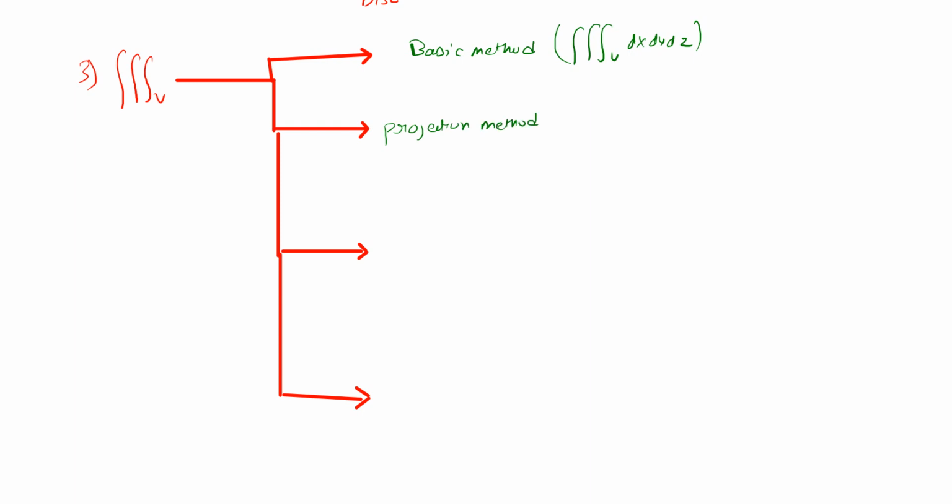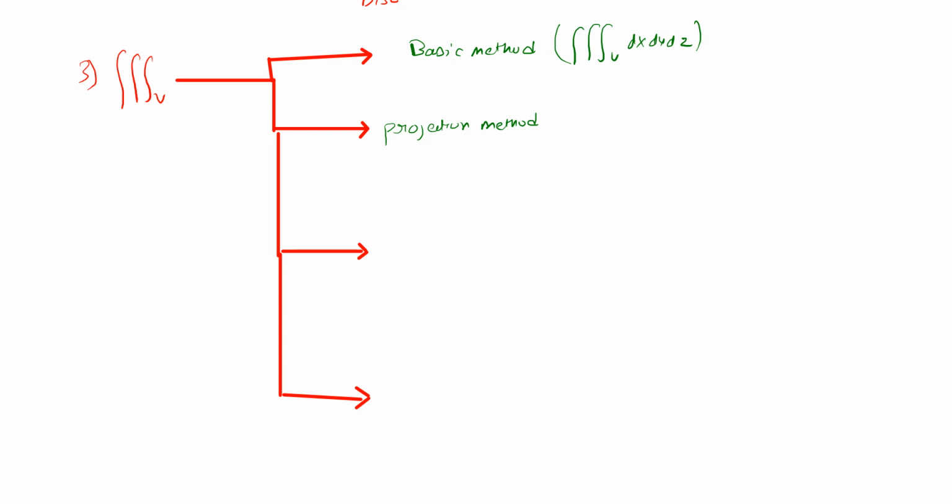And this is the projection method. You have to do the projection, and the projection will be formed in the xy plane or yz plane. This is the simple 2D plane. You need to convert your 3D object into the 2D object. That is the projection. After you convert that part, you need to integrate the same way we did in the second type of integration, double integration. That method will be applicable for all types of 2D planes.